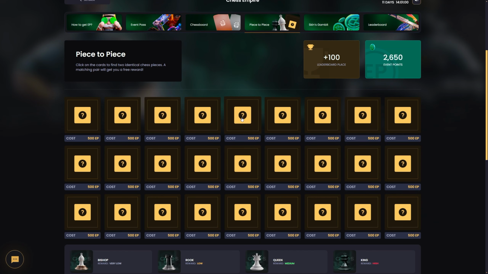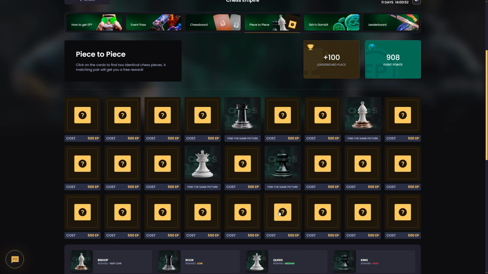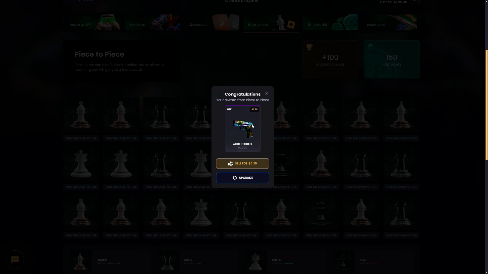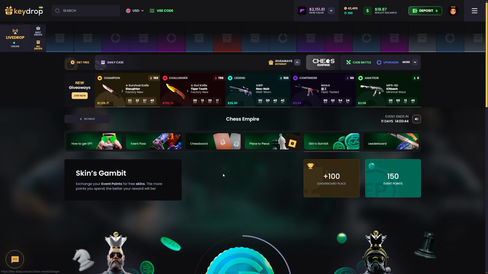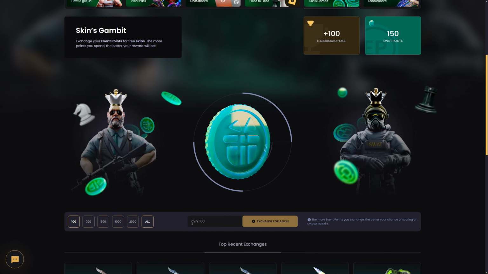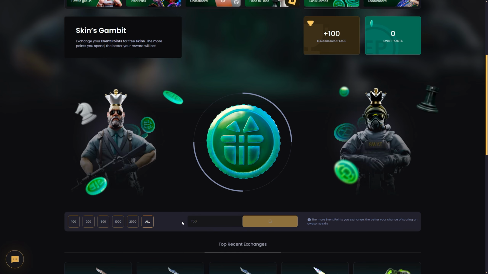Piece to piece. I think this is like a memory thing. So that is not. Oh my god. Okay. Two of the same. We got a free skin. Not too shabby. Skins Gambit. Can I go all in here? Exchange my points for a skin.